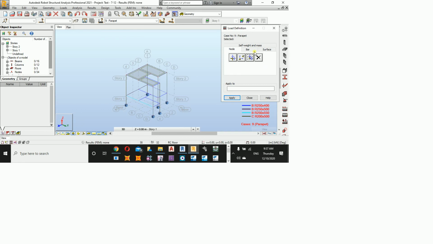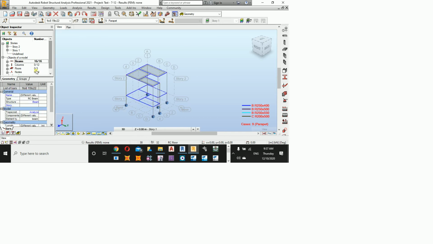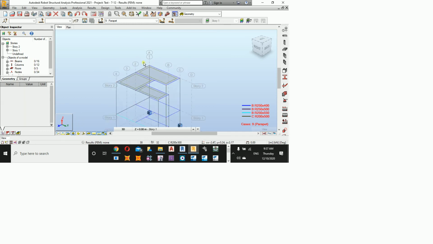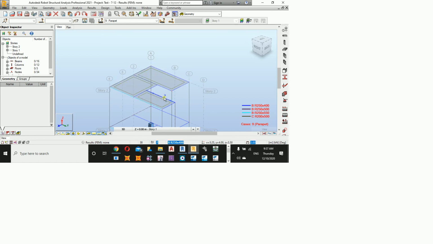Before going here, if I go and select all the beams, what will happen? The loading will be kept for all the beams in all levels. And we don't want that to happen because we already have put the loading for the ground beams, right? So once again, the best thing, you have two options, either one by one or you filter them as I have done. So once again, we'll go for filter.